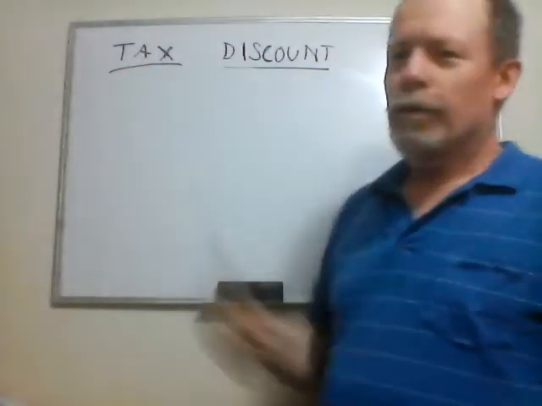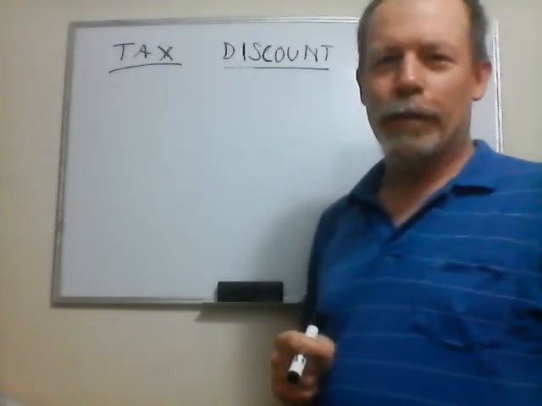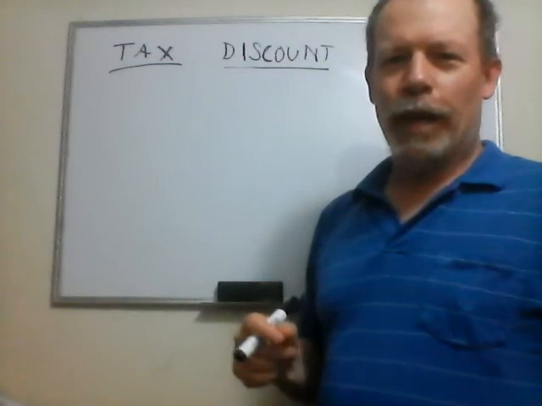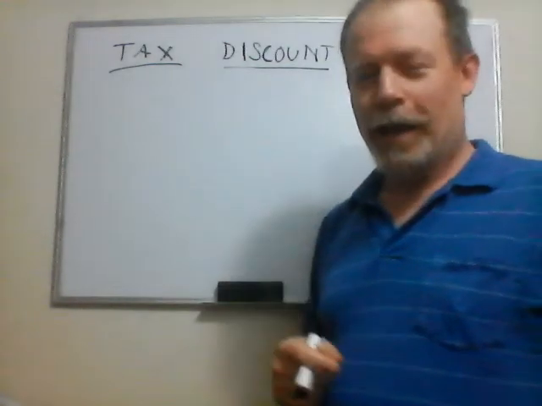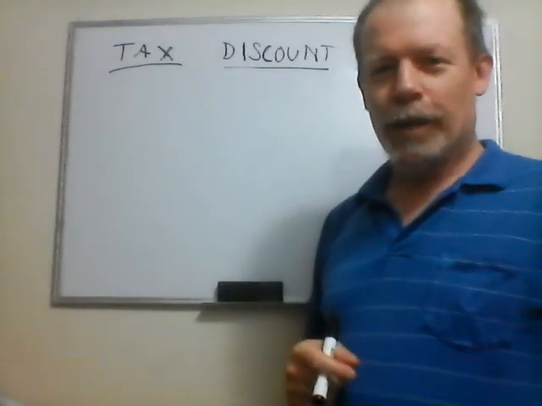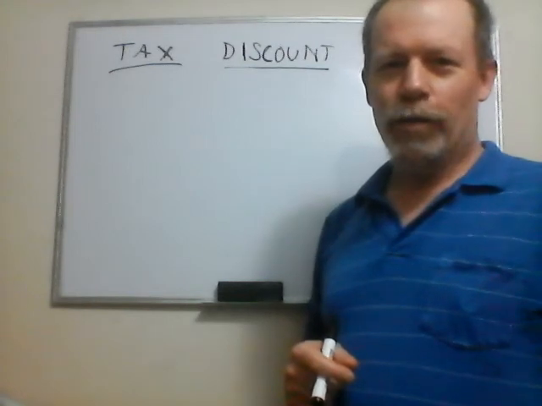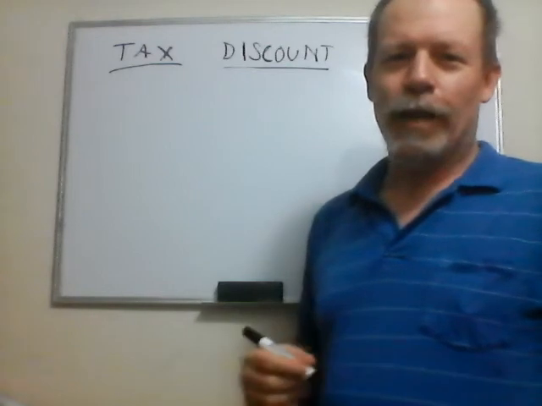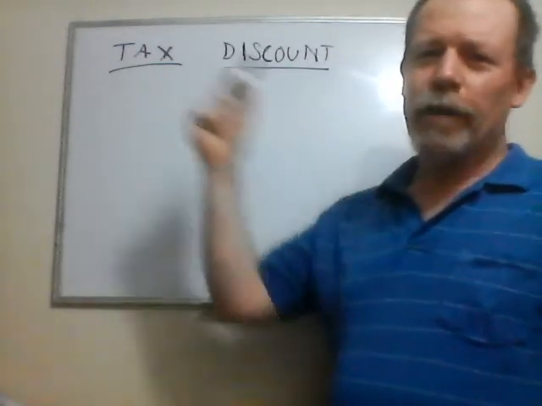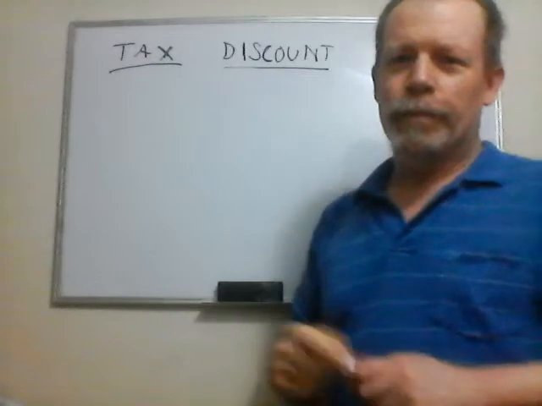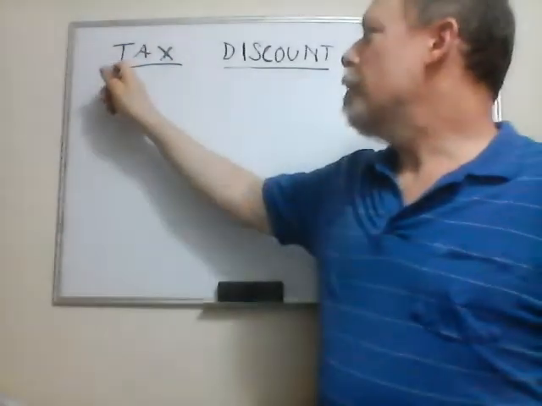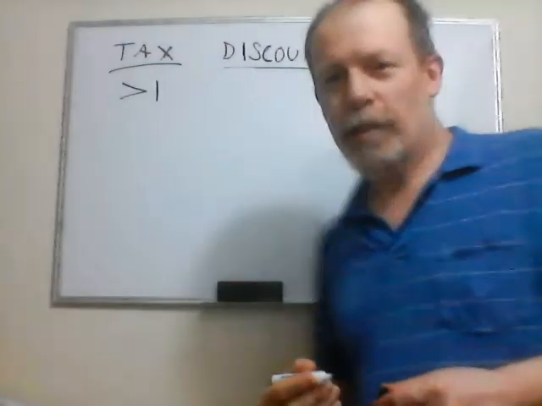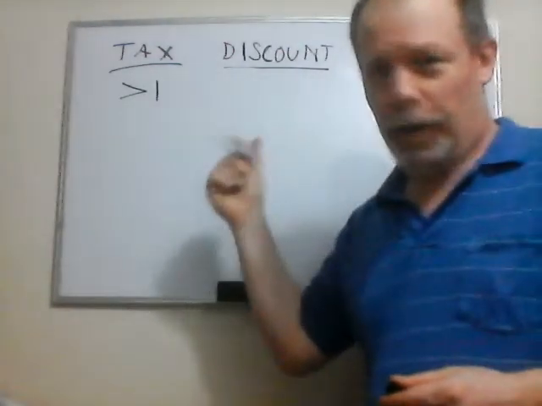So I use tax to describe one mountain being taller than another, and I use discount to describe decay of radioactive isotopes as if they're getting an annual discount. But it's just analogy. The analogy with money is helpful, and the test itself is nothing but a bunch of analogies anyway, so it's kind of fair. Tax, people tend to understand tax pretty well. If you have a number that's positive and you multiply it by a number that's larger than 1, that number will become larger.